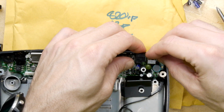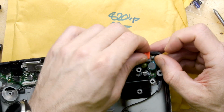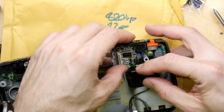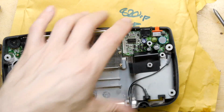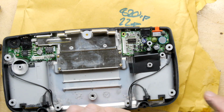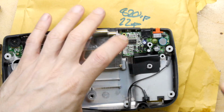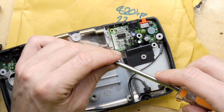So if we do the McWill screen mod, which has a TFT screen, that's going to be self-illuminating, of course, or at least LED lit, unlike the fluorescent tubes in here, the phosphor tubes. So the battery life should be really extended, especially if we put in our rechargeable lithium cells, and we can definitely put loads in this thing. It will last for days and days and days.